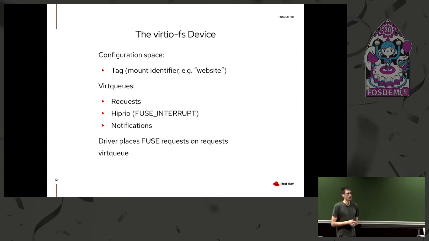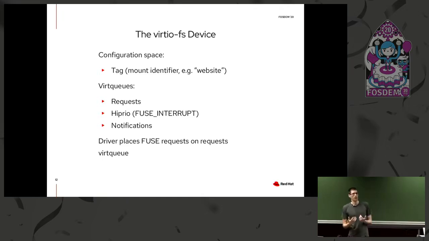There's one weird thing about Fuse. It supports request priorities because you can cancel requests. So if you have, say, 50 requests queued up and ready to do some I/O on your file system, but then you kill an application, for example, you might want to cancel those requests that the application has queued, because that application is being terminated anyway. So there's a Fuse interrupt message. But one problem we have when mapping this to virtio is that virt queues are append only. You can't go and modify the virt queues, the vring in memory, once you've put stuff in there.